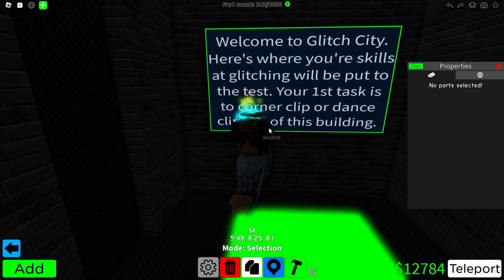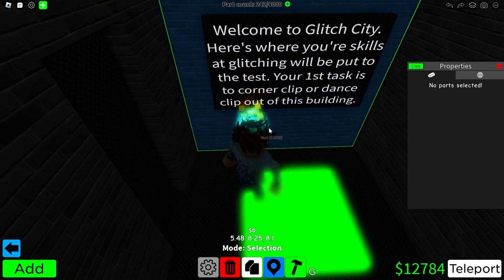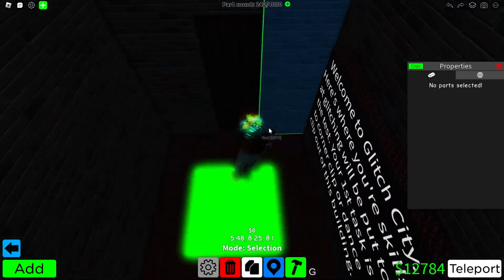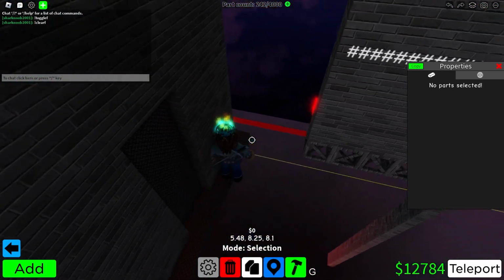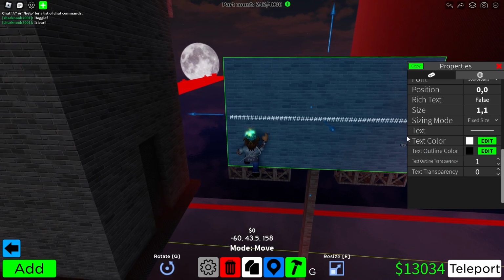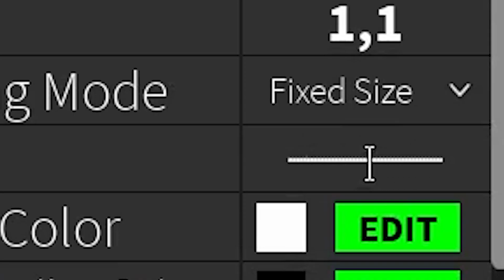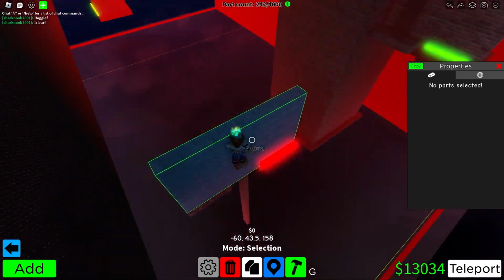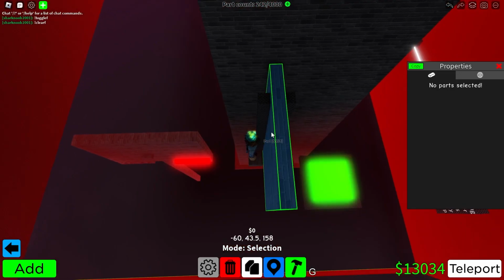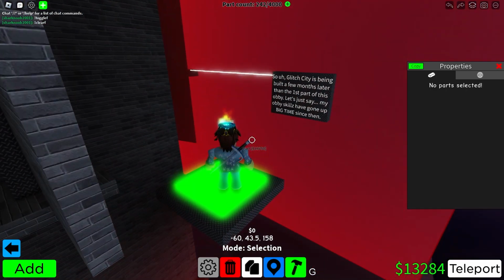Welcome to Glitch City. Here's where your skills at glitching will be put to the test. Your first task is to corner clip or dance clip out of this building. Looks like we're gonna have to do dance clipping. There we go. I think this says subscribe to Roro Studios. Oh, it all got hashtagged. Well, you should subscribe, whether that's what it said or not. Also, subscribe to Roro Studios Music. Impossible corner clip. Totally legit. There we go.